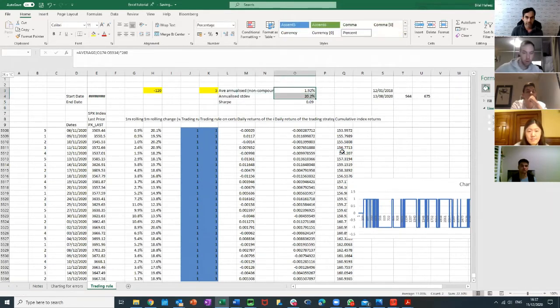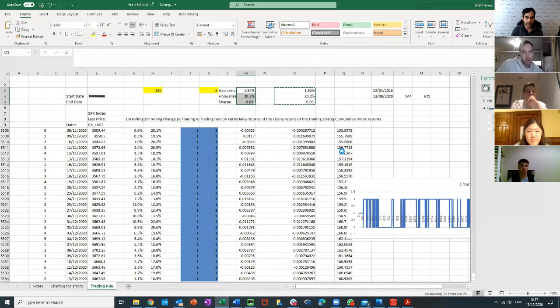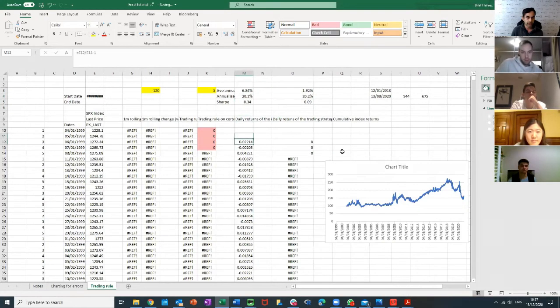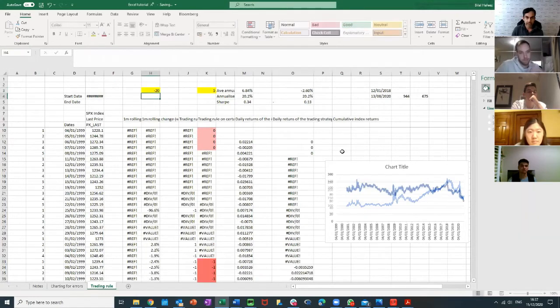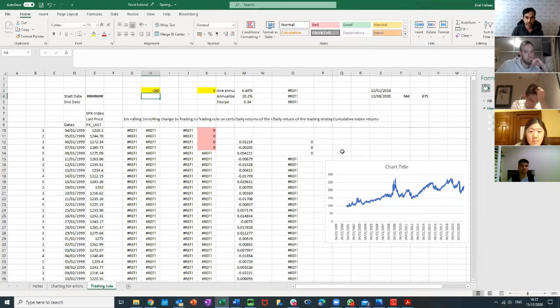If I copy this same formula with Control C over here, to just the index by itself, a buy and hold of the S&P, it's a Sharpe of 0.34. Then we can also look at this, like minus 20, Sharpe ratio is minus 0.3, minus 260.